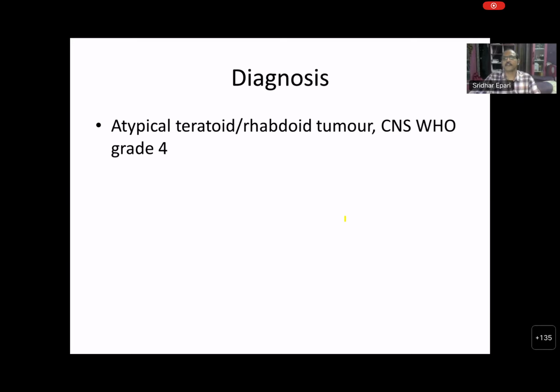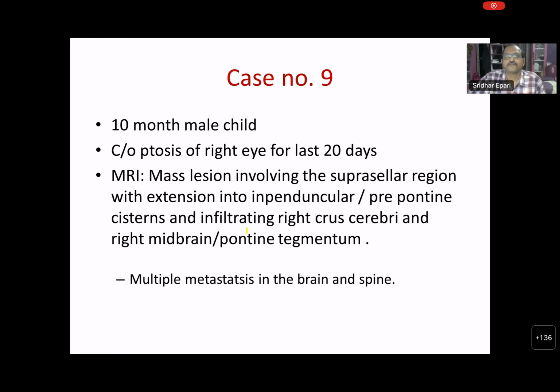What is the grade for atypical teratoid rhabdoid tumor? It is a grade 4 tumor. CNS WHO grade 4. Very good. This is one of the specific subtypes of embryonal tumor where you don't require any molecular features. If you have a panel of INI1 and BRG1 IHC, you can diagnose this subset of tumor. No high-end molecular techniques are required to identify these tumors. Understood? Any questions, Pooja? We can go to the 9th case. Yes, sir, we can go. No questions. Yeah, 9th case, please.